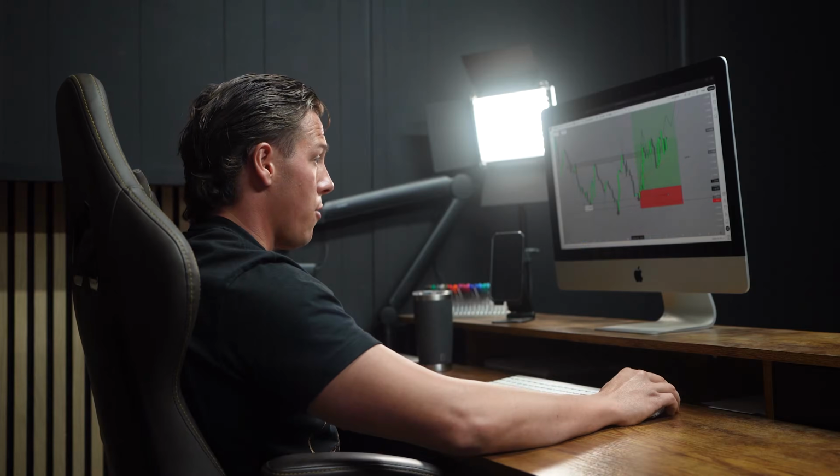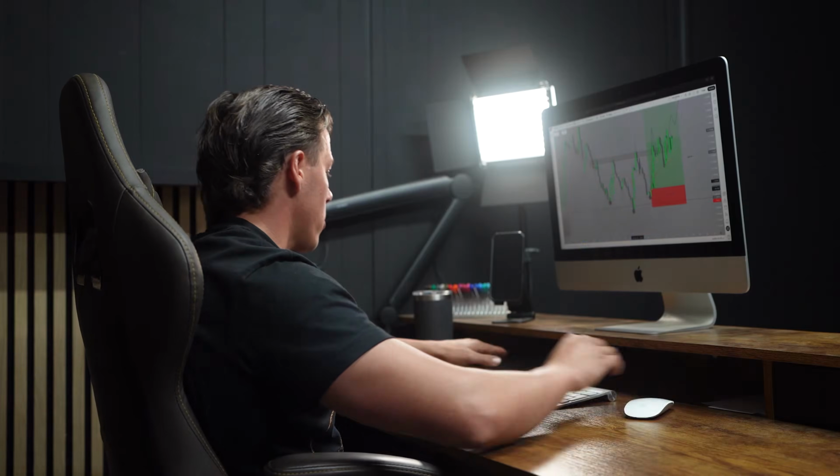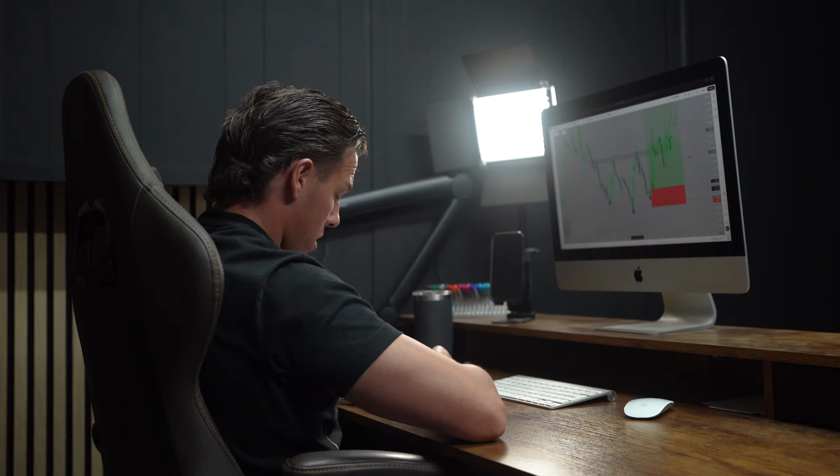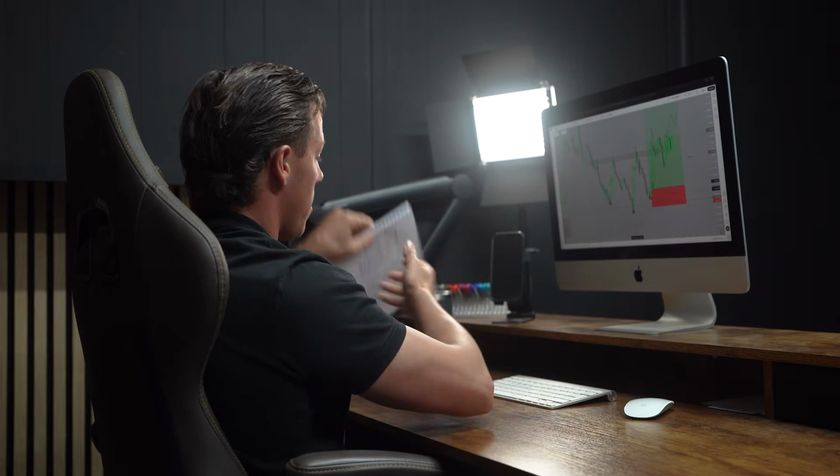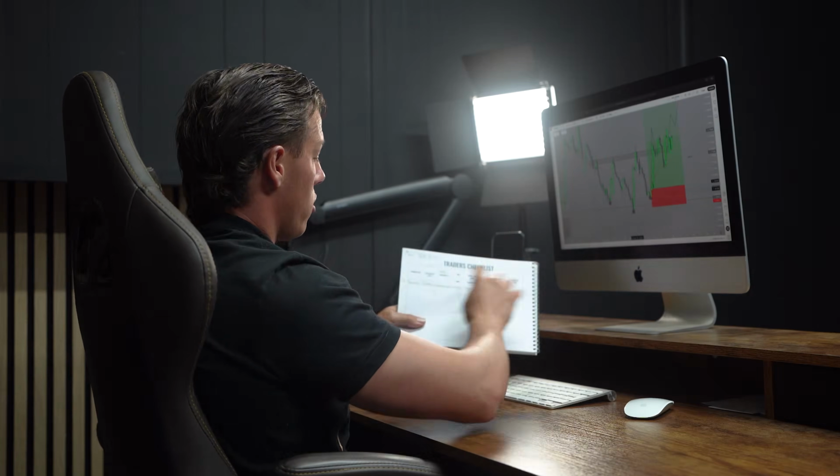So what we're after now, we can write down on our trader's checklist, which I showed you before. I've got it written down on paper, because I prefer that. And the trade setup itself is here. So what we did, we've gone along and the currency pair is EUR/USD. The key level tested was the daily 50 EMA and also the weekly support zone. Yeah, so we marked that out.